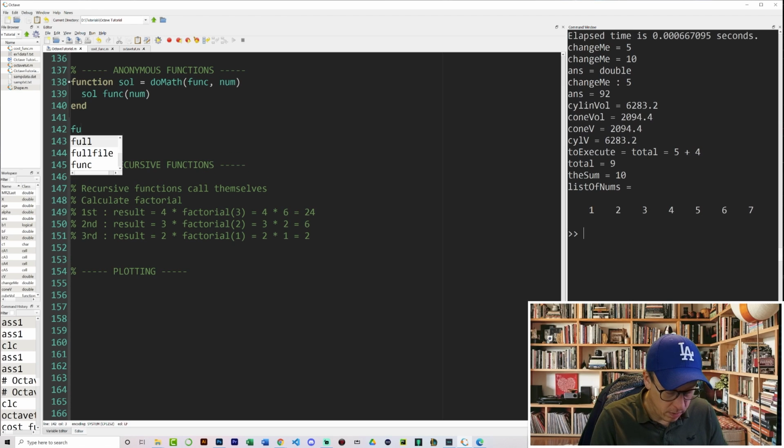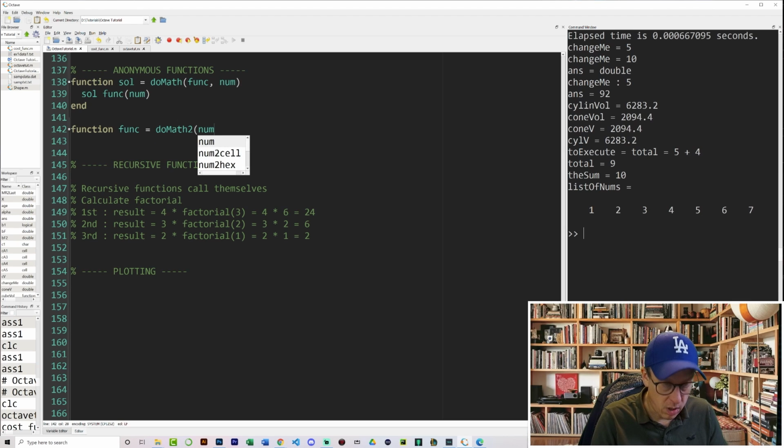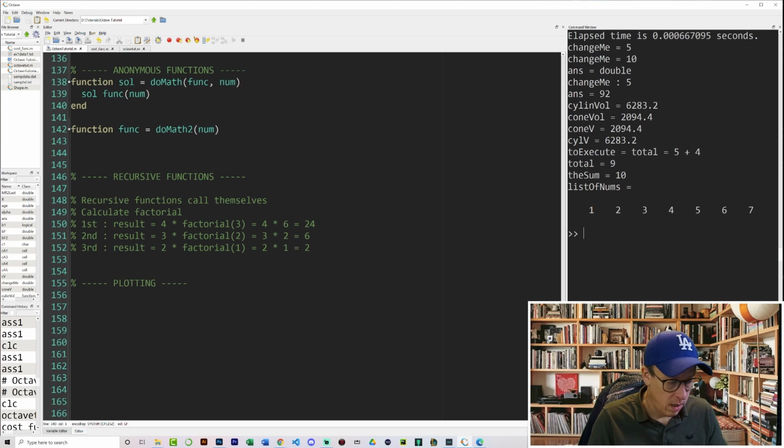And then what we could do is say function and just call this func is equal to do math 2 and number like this, and inside of this one we can say func is equal to, and then you're going to use the @ sign for an anonymous function and x, and then we're going to take x times whatever the number was that was passed inside of it.